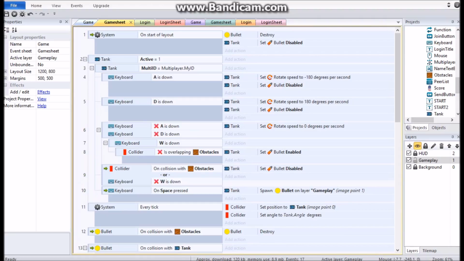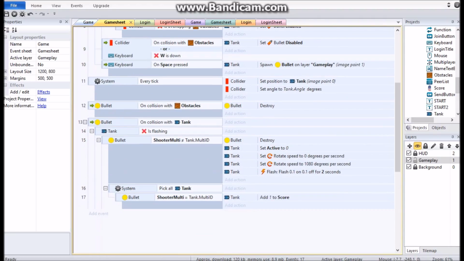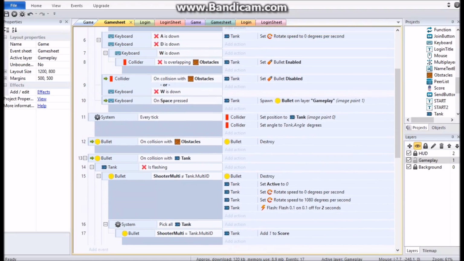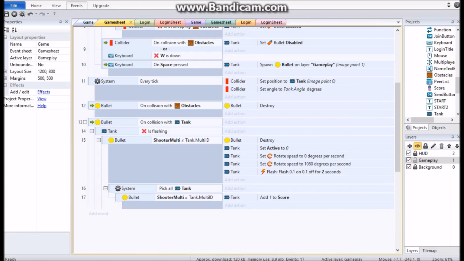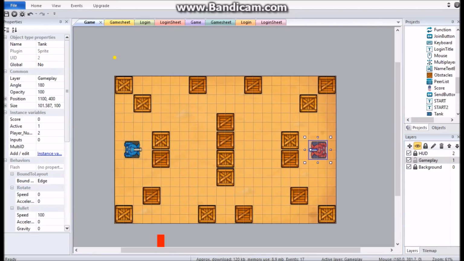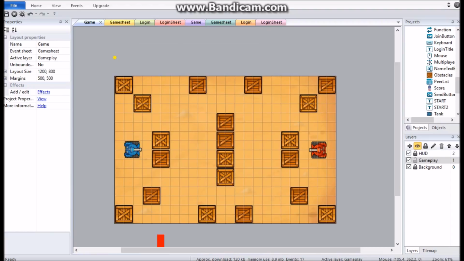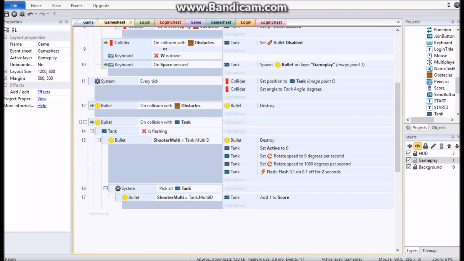So far we have our collisions. Now, if you've tested this out and you've seen that the bullets don't work, it's mostly because the game hasn't depicted that these are two different tanks. Like, this is red and this is blue. The game hasn't depicted that these are two different tanks trying to kill each other. So in this part we'll try to complete that, and if not, there will be a second part, because this is a multi-part tutorial.